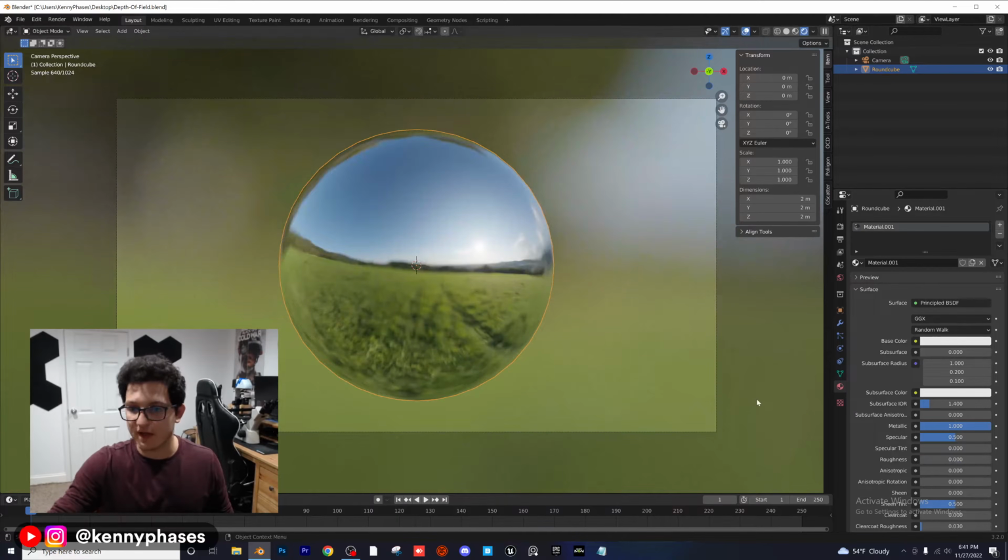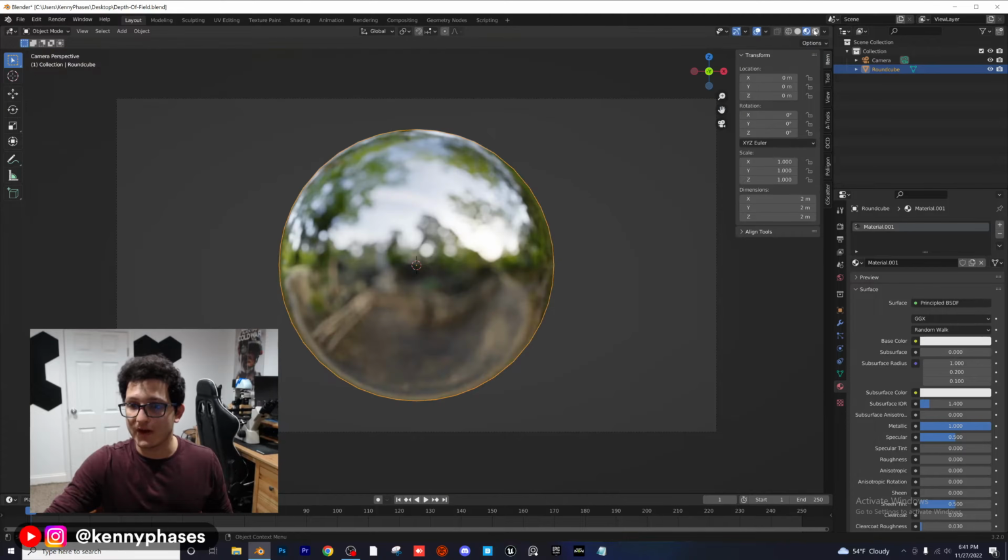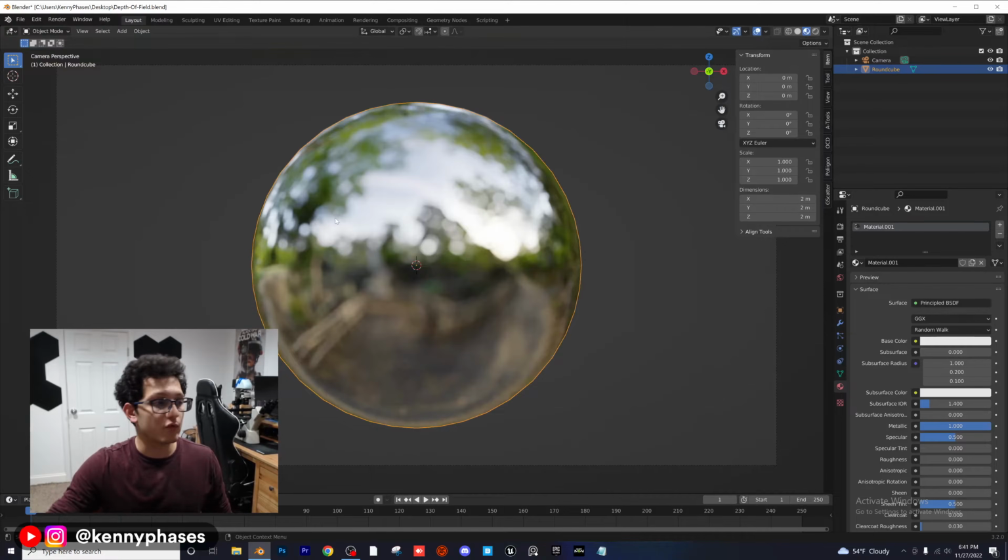And now I'm going to show you guys a tip on how to easily decide what your depth of field is going to look like. If you go to the left of our render preview, you're going to see something called the material preview. And now we'll be able to really see what's in focus here more accurately and more quickly than we would in rendered view.